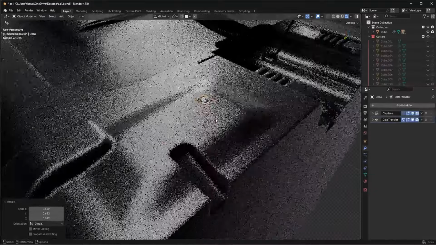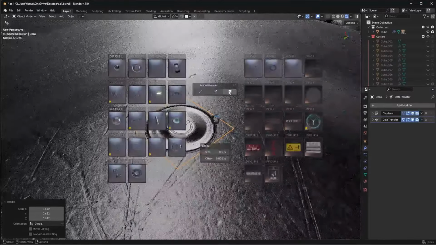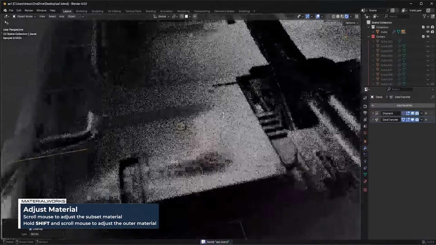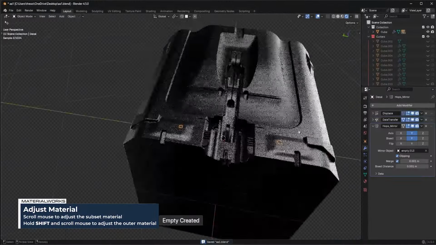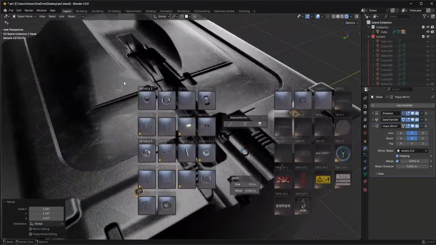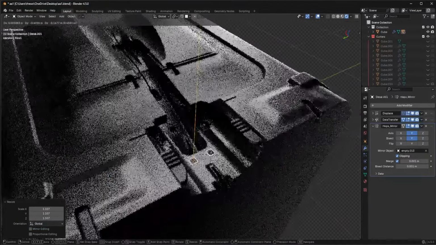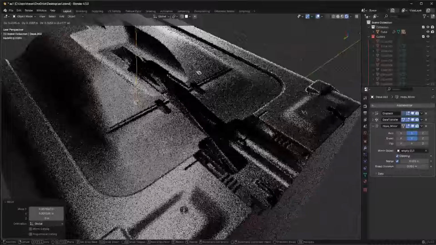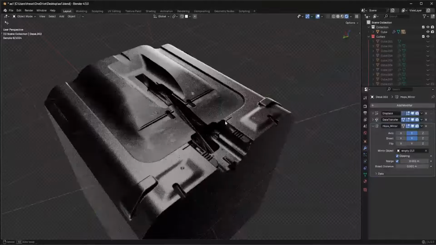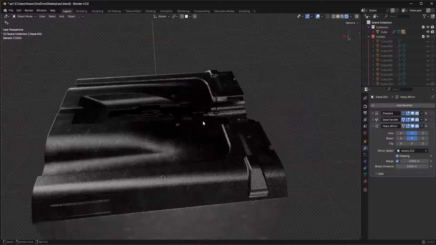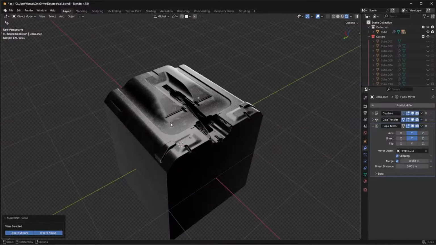I'm going to start adding in my decals. I can go in here and adjust the material. You can just do that, and it will also inherit the textures, which is very nice, so just keep that in mind. And I can just get in here and start adding decals. These are a lot easier than trying to model the stuff in manually, right? So that's why I recommend using decals.